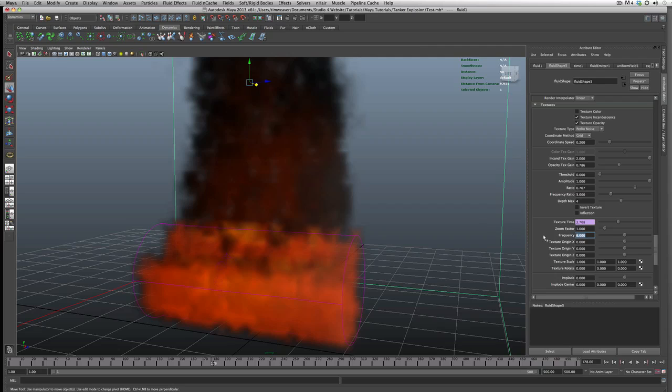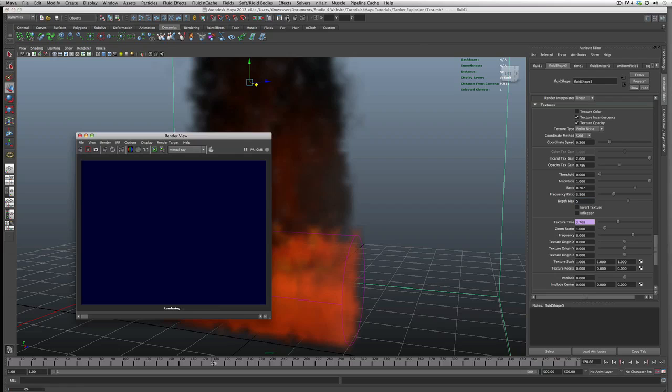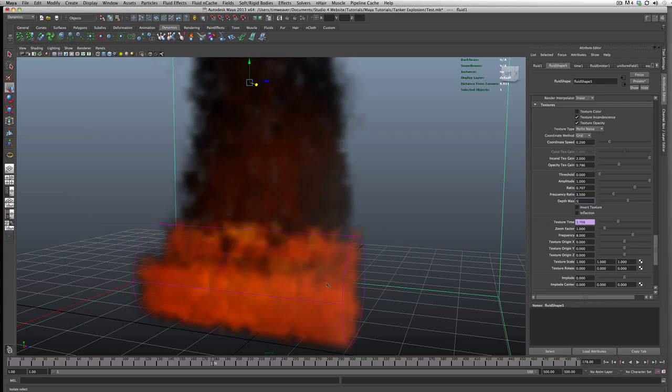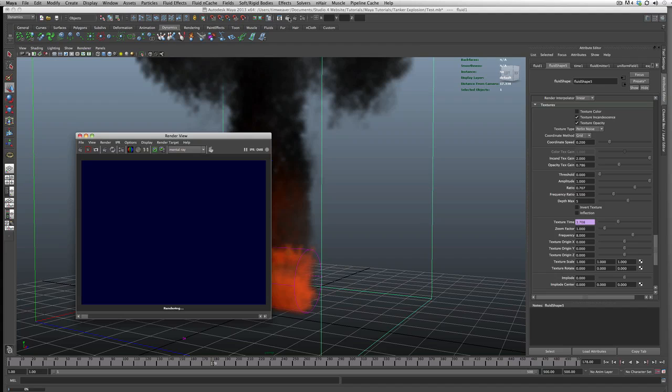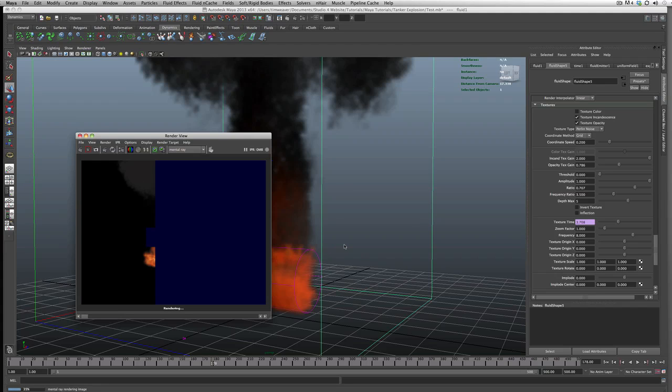But we could even probably turn our frequency up to 8 and make it look a little bit better, and this frequency to 3.5, our depth max to 5, and that's going to make it look completely different. So just by, let me get a different view here so we can really see. Just by changing these effects in our textures tab, you're not really changing the simulation at all. All you're doing is changing the way it renders out. And that's what's really cool about doing dynamics this way. So you can see there, that's even looking better.